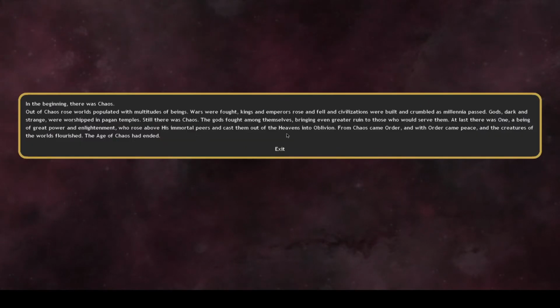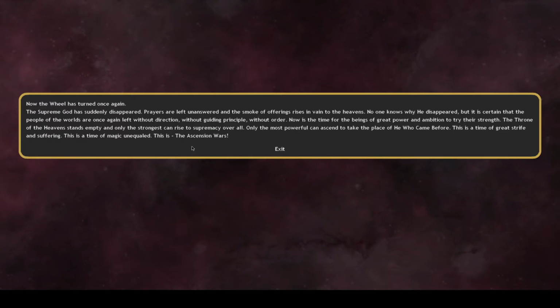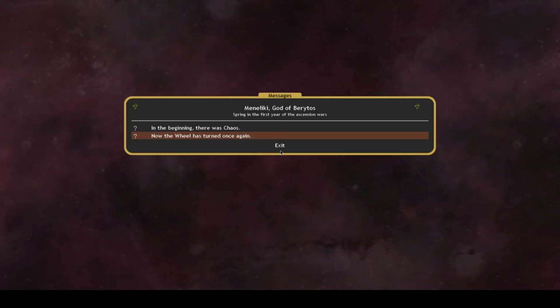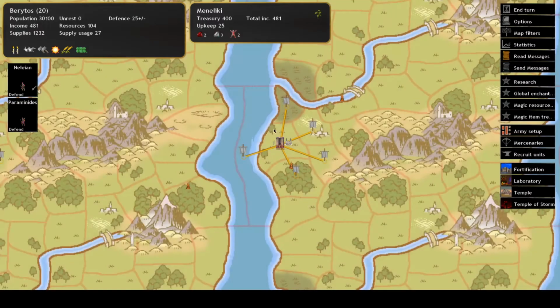In the beginning there was chaos and flavor text. You can pause the video if you want to read that. Same thing here, more flavor text. It's just giving a background history on the world, you know, how everything came about and what's going on. It's the Ascension Wars. We're trying to put our deity on the throne of Ascension to have him ascend to true godhood, but to do that we gotta get rid of all the pesky other gods, or at least claim all the thrones. So that's kind of where we're at.